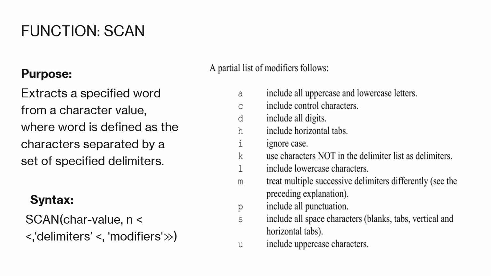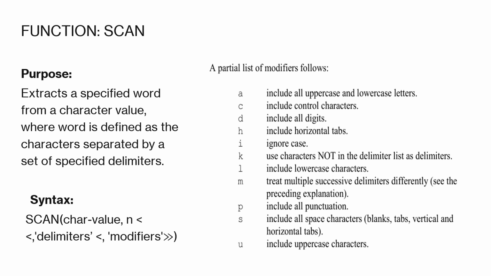The next optional argument is the modifiers. Modifiers is the list of predefined characters that either add character class such as all digits to the list of delimiters or reverse the way that delimiters are interpreted, especially the K modifier. If you want to specify modifiers, you must also specify a list of delimiters. With the exception of the K and I modifier, the character classes specified by the modifiers are interpreted as delimiters in addition to the ones you specified in the list of delimiters.